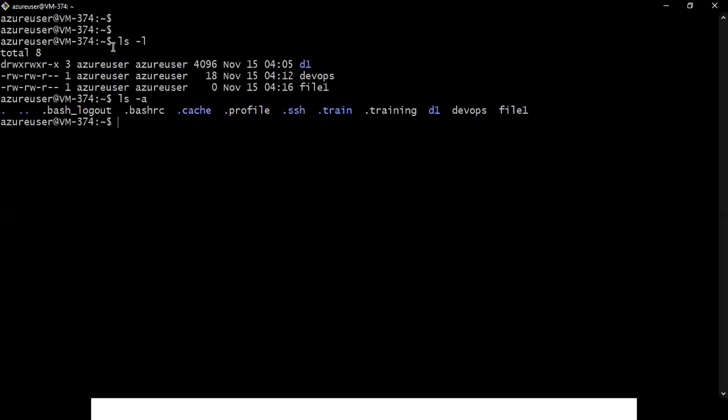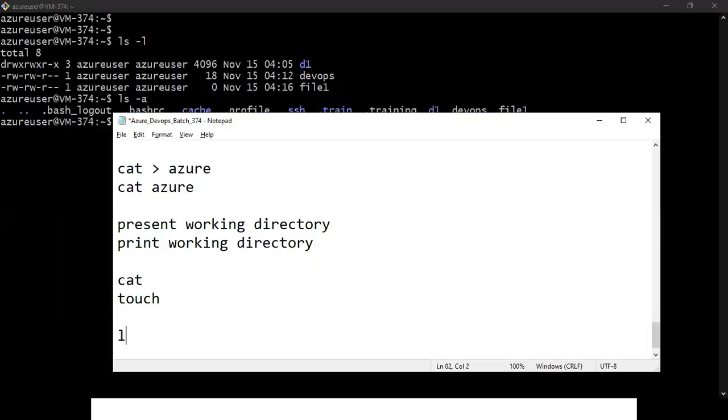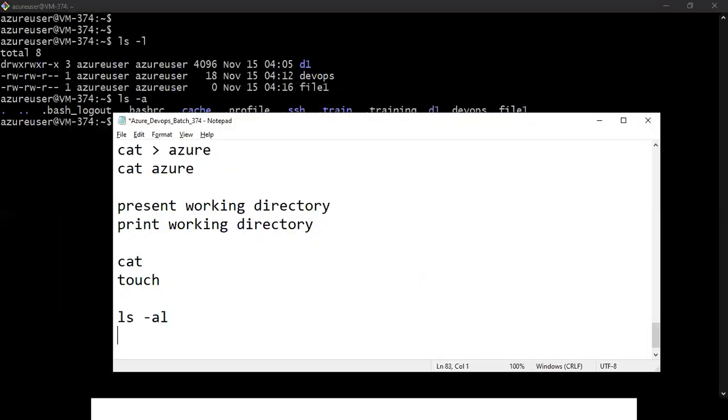We have to use a combination of both the commands. If you use the combination of both the commands, then it is going to show our hidden files and directories also. And it is also going to show the first letter, d or hyphen. We can identify whether it's a directory or a file. So what is the combination of both the commands? ls -al or ls -la. Both are correct commands. You can use al or la. Both will give you the same result.